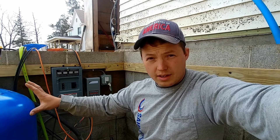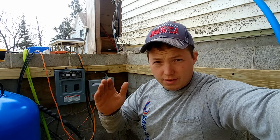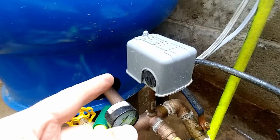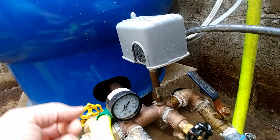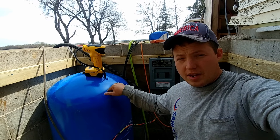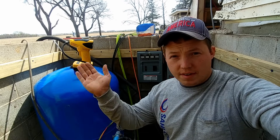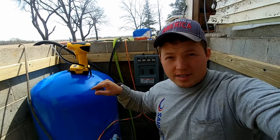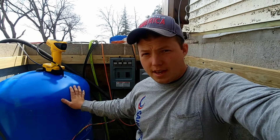In order to set the pressure of your pressure tank you need to know what your pressure switch is set to. Most people are on either a 20-40, a 30-50, or a 40-60 — in my case I have a 30-50. When the pressure gets down to 30 psi, this switch right here turns on the pump, and then it pumps up until it shuts off at 50. You always want the air pressure inside of your pressure tank to be 2 psi less than the cut-in pressure. So since my pressure switch is a 30-50, it turns on at 30 psi and shuts off at 50 — that means I want the pressure in this tank to be set to 28 psi. 30 minus 2. And as we saw, our current pressure in this tank is 27 psi.